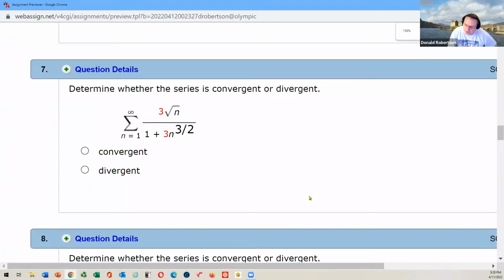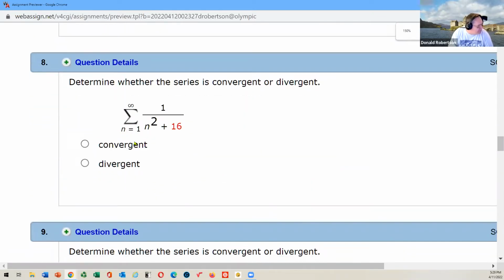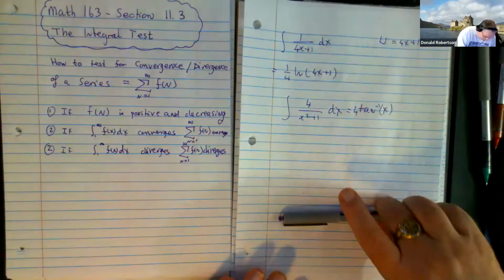Have you noticed how popular power rules and U subs are so far? I think that's been every question virtually. Do you recognize 8? Because 8 is an example of the one I just did. But it's not n squared plus 1, it's n squared plus 16. Now this one is also, if you've got a good memory, but this is much rarer. So I might return back to here and see if I can remind you what this one is.